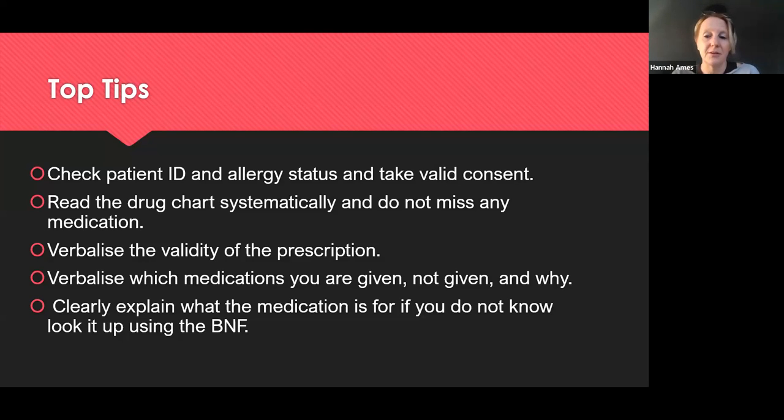So if there's a medication not given because of a contraindication, you need to verbalise this is because the patient is allergic and I'm not going to give this medication, and that you would escalate this to the medical team, okay? Any medications that you're not giving because there's a contraindication, you need to say that you would then go on and escalate that with the medical team as you would do in practice, okay? Clearly explain what each medication is for, and if you don't know, you will need to look it up in the BNF in your station, okay? Otherwise, that will be a critical fail.